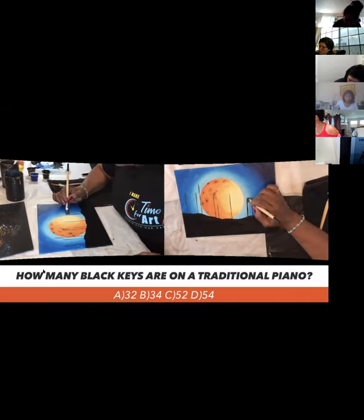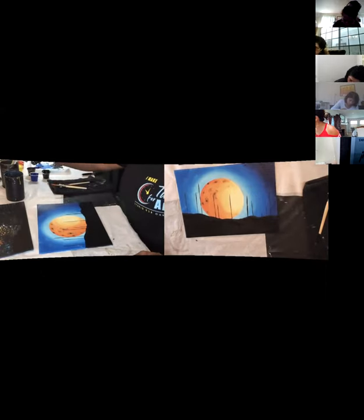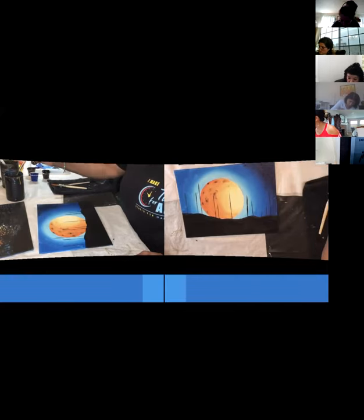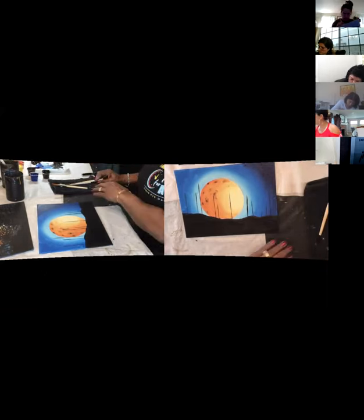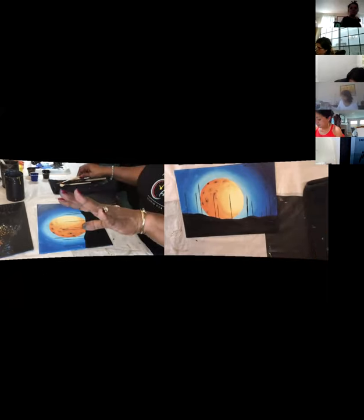Now, I'm going to tell you, you have to take your time with this part. It's been a long time since I painted, you know, the Bob Ross method. The fan brush is something you master. You don't come out of the gate knowing how to use the fan brush, but it's not impossible, right?